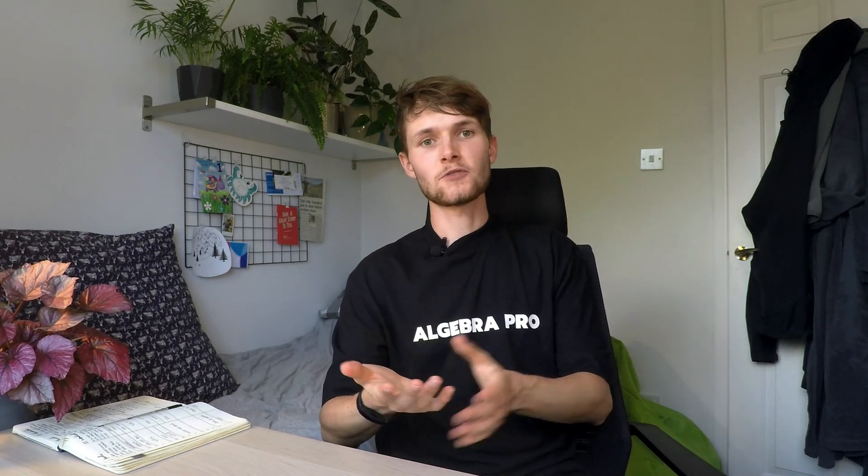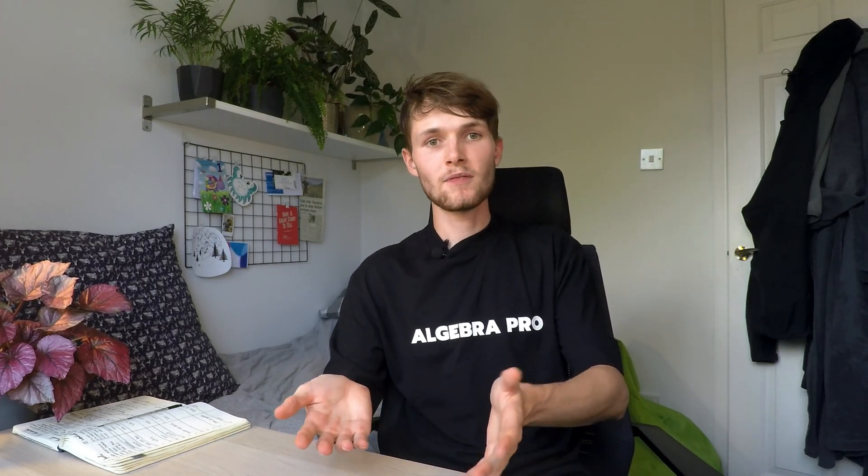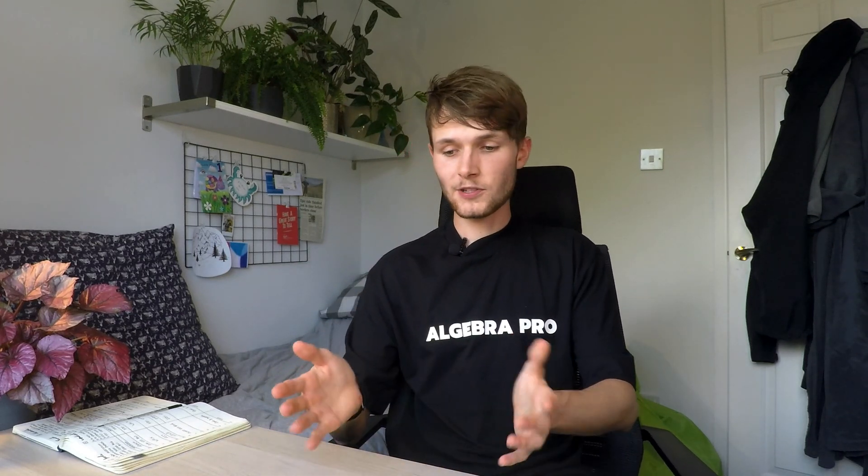Some caveats and alterations to this system: it is very extreme and really just cuts out everything that seems non-essential. If you're unsure, try it with one module early on in your degree when it's worth less towards your result, and see how you fare compared to your other modules. Alternatively, spend more than four hours a day and add in some more conventional ways of studying. If you do decide to add more, I recommend attending tutorials or workshops first — these are active learning environments and you get more out of them per time invested, and you can always bring questions from your lecture notes.